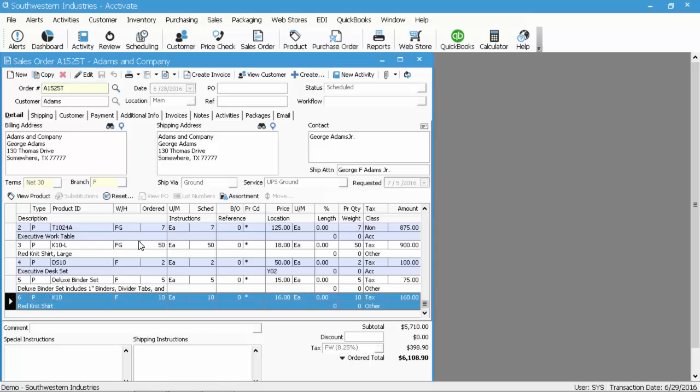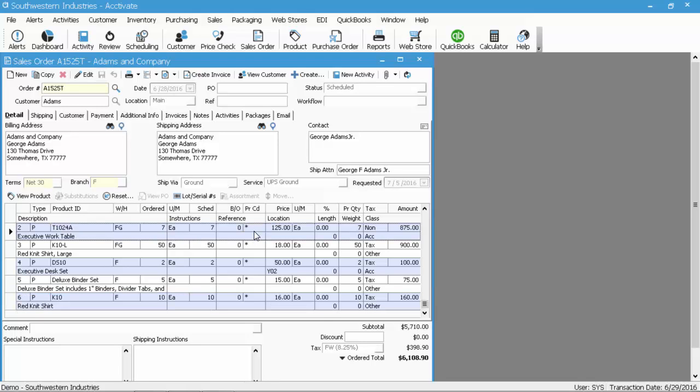I don't have a bunch of different cost of goods sold accounts set up, so if I create this invoice, it's just going to be the same cost of goods sold account across the board. But if you did have multiple sales and cost of goods sold accounts, let's say assigned a product class, and each product has its own product class with its own cost of goods sold account, that's where you would see the difference. So after you sync, when you run the inventory detailed journal report, it's going to show you the different cost of goods sold accounts used for each of these items.